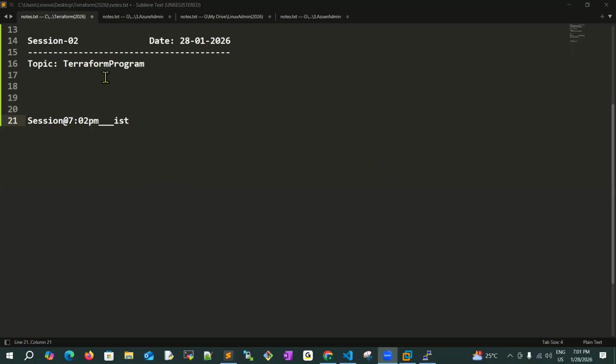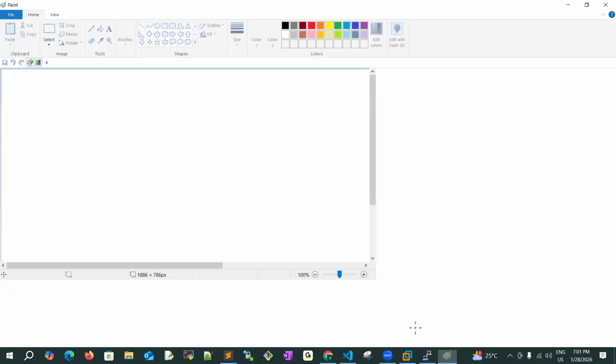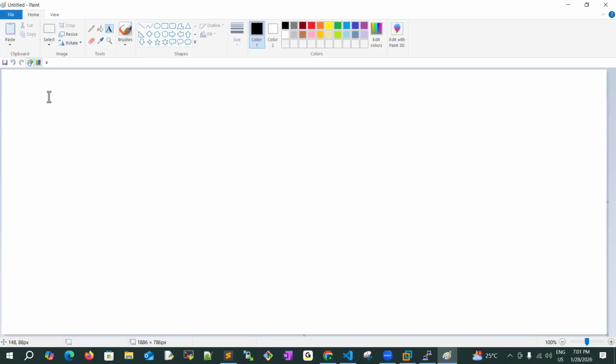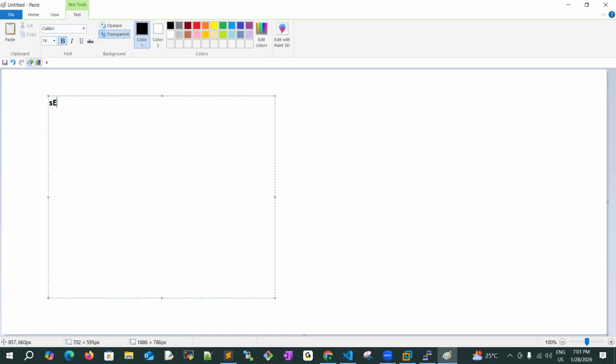So, today we are going to do the first project in Terraform. But come to the technical part. In session number 1, we covered the theory part: what is Terraform and its features, especially. Code reusability is the main target. And come to the lab technical part.